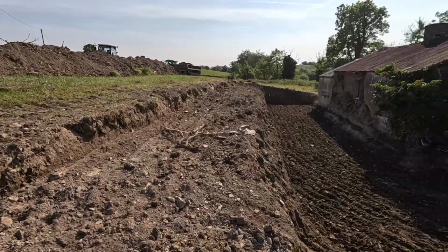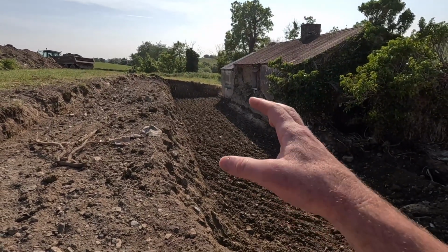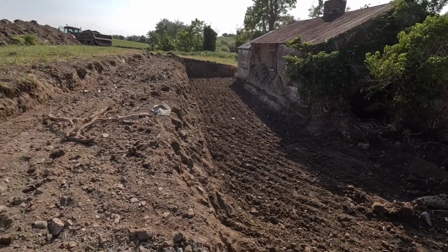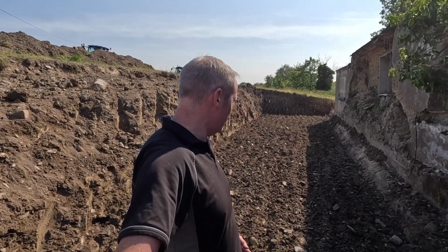But anyway, you can see here in the back we have dug out probably enough of what we need for now. The architect has just been here and he says that's enough, you don't need to dig out any more for now. We probably have to grade this down a wee bit yet. We have to pull some of this back. I don't think it's deep enough.